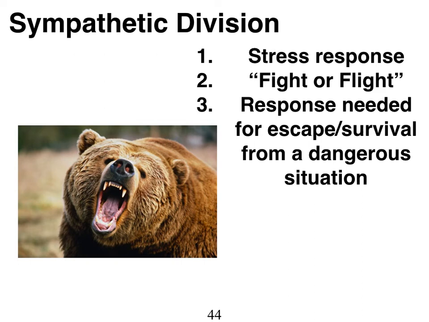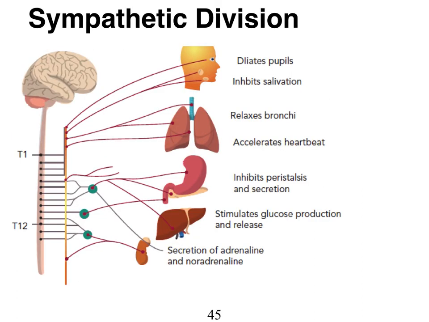So what would you want to do if you wanted to get away from a bear? Well, let's look at the responses on this chart. In order to help you see, your pupils can dilate. In the case of the lungs, your airways will open by relaxing structures called bronchi. Your heart rate would increase, and glucose production would be increased from the liver. Your body would produce stress hormones to help promote and push these responses in the form of adrenaline or epinephrine.